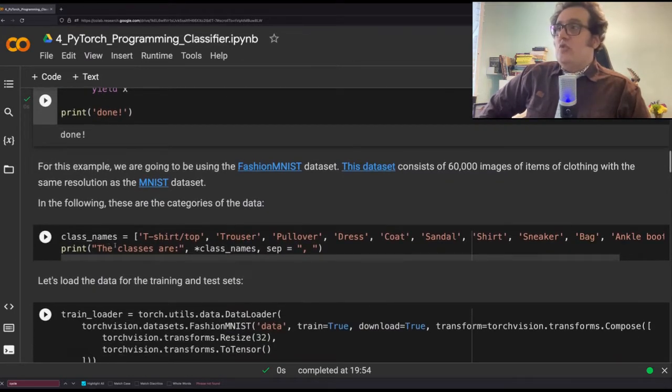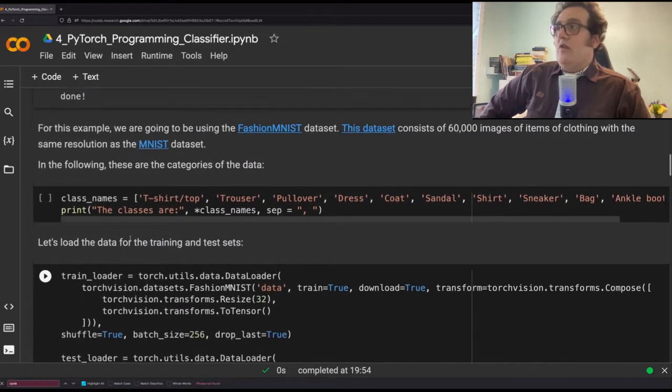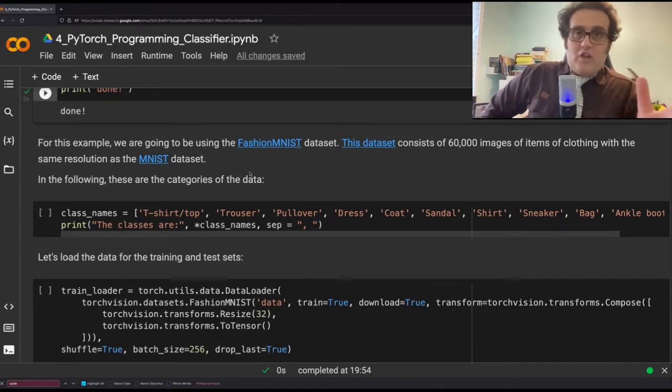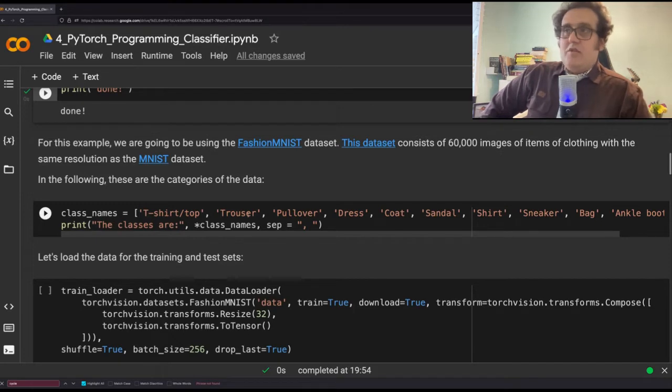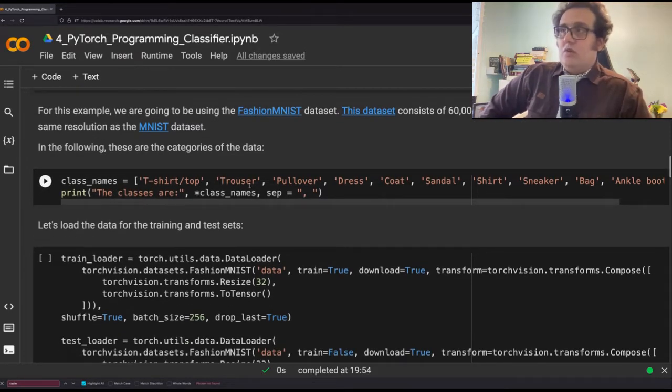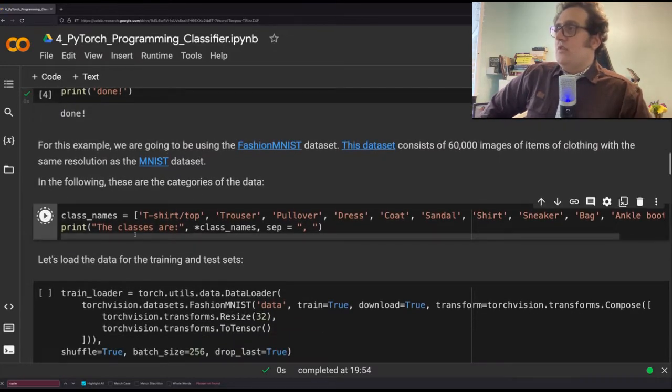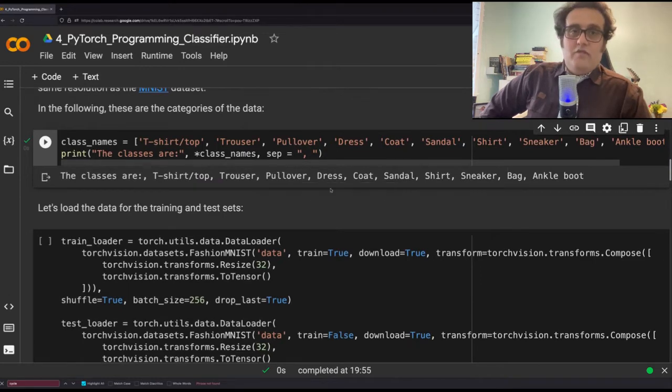Now getting to the actual data processing, we're going to use the Fashion-MNIST dataset. We spoke about MNIST a bit earlier, which is handwritten digit recognition. Fashion-MNIST is similar to MNIST in the sense that it's a small toy dataset. It has the same size, same dimensions, except it's of fashion items of clothing. The class names I have listed here, things like t-shirt or top, trouser, pullover, dress, so on and so forth. Let's print out the list of the class names that we have here, and we see we have these 10 classes, similar to MNIST.